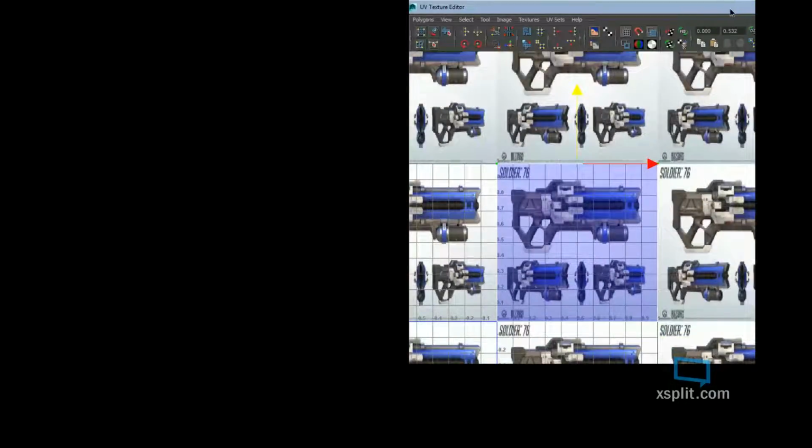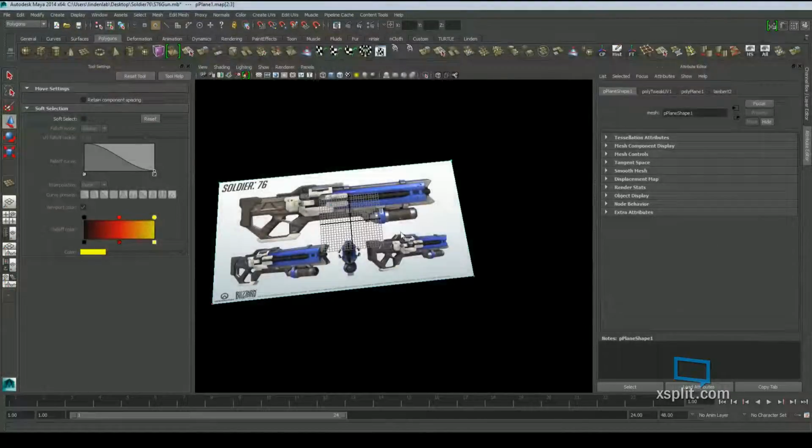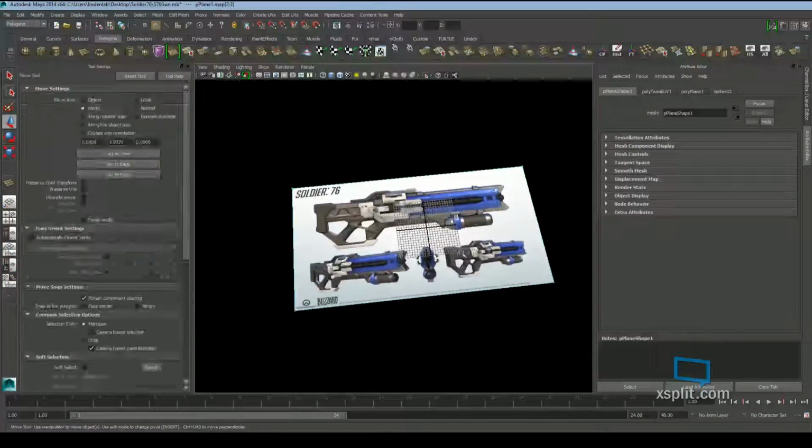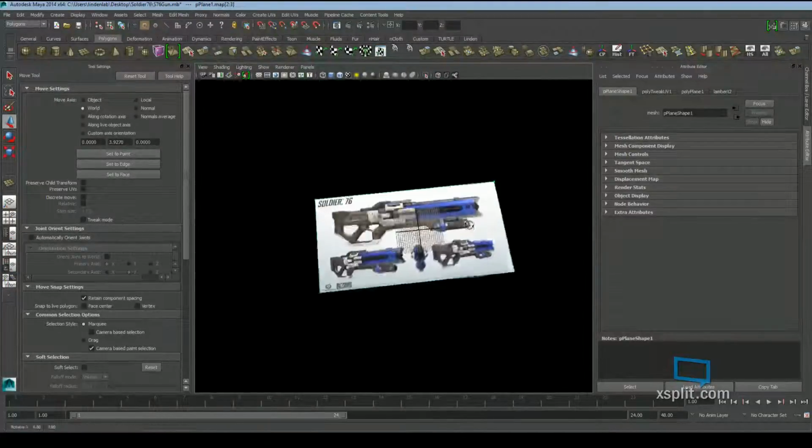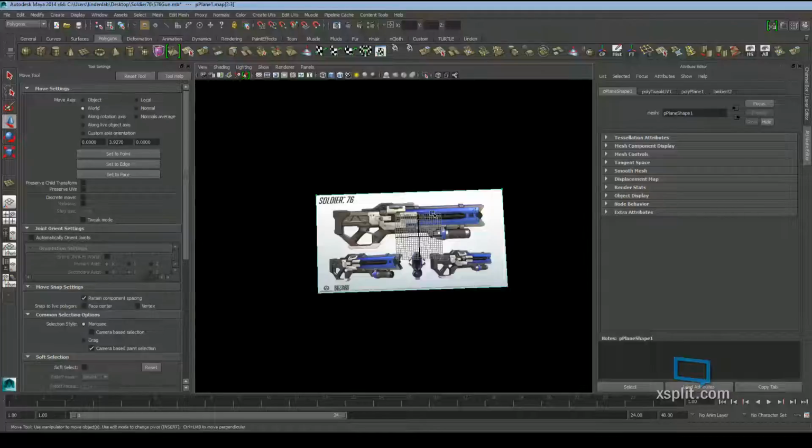So I'm going to minimize my UV texture editor, swap back over to scene 1 on my stream. So now you can see in my 3D viewport this plane that we've put out here actually has the full image now. So I'm going to grab this object's vertex, which I did by right click and dragging the radial dial.